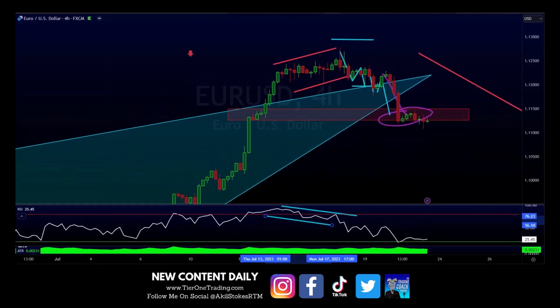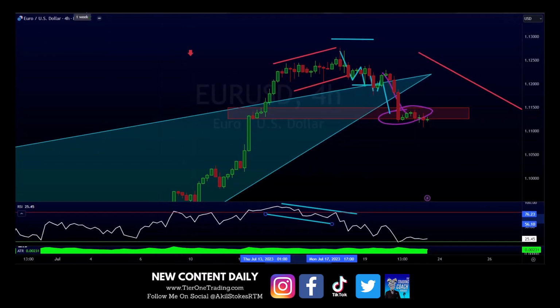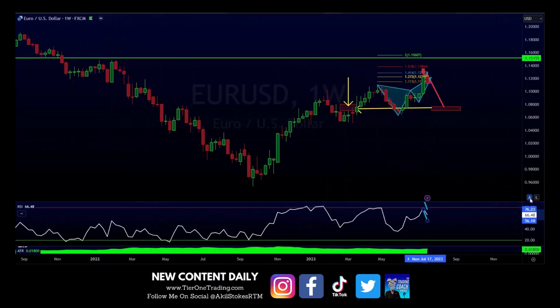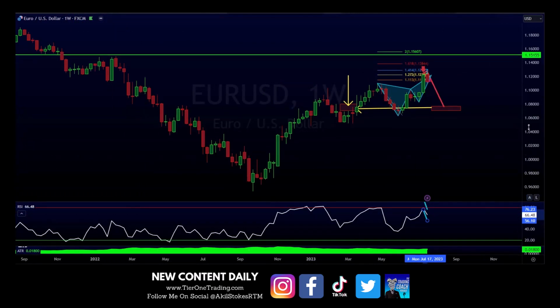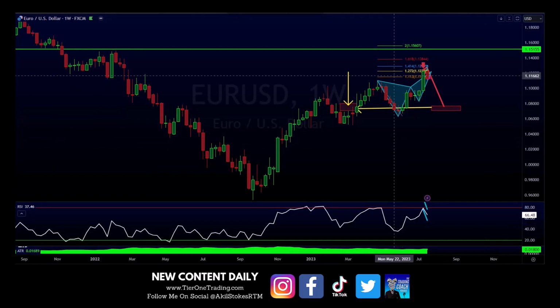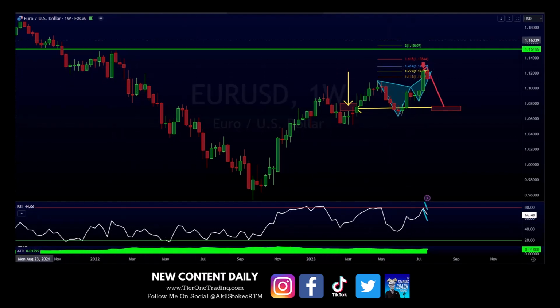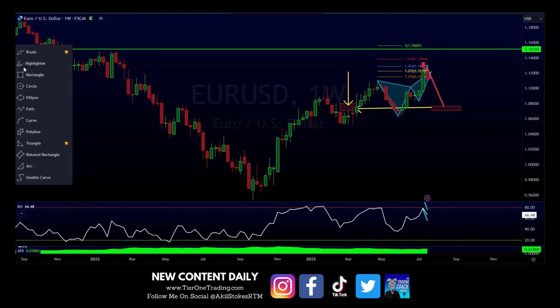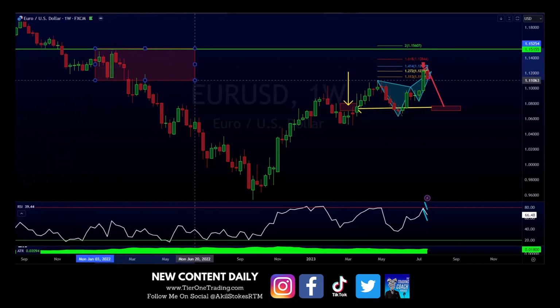Now the question is this: what is next? If we take a bigger picture look, following up on the YouTube video this week where we talked about higher time frame confirmation, the thing we need to ask ourselves with the euro dollar is, do we have room to move higher? If we look left, we'll see structure leave clues. We do have a previous level of structure right in the zone we're trading in right now, but there's no real definitive spot where it says, this is the top of structure, this is where we should complete. So there definitely is a chance that we can continue higher.